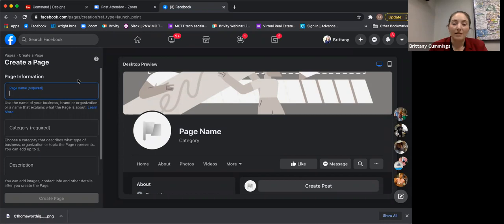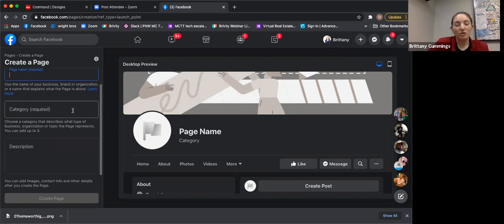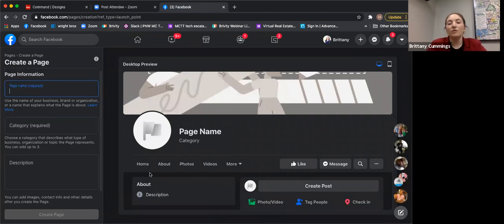So if you have any questions around that, we can send that recording too, because I'm not going to dive into too much of that. You'll add your description and then you make a page. You only need those little things filled out and your page is made. And then at that point, you can start adding your posts. You can add all your contact information.